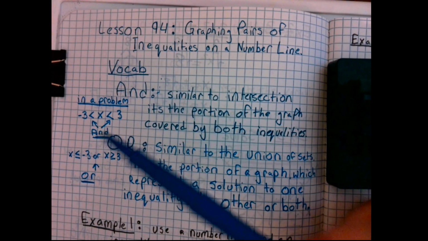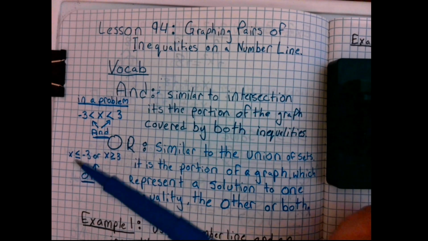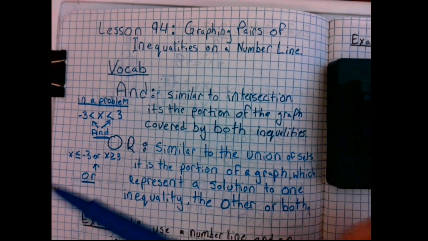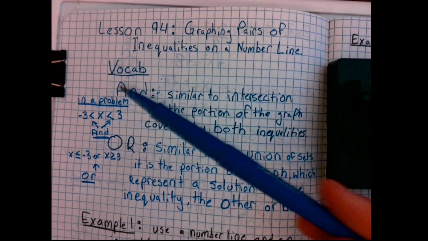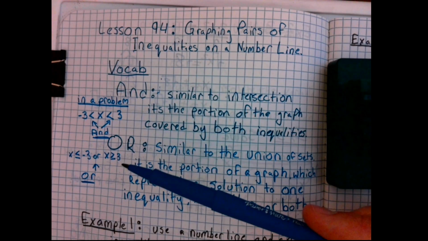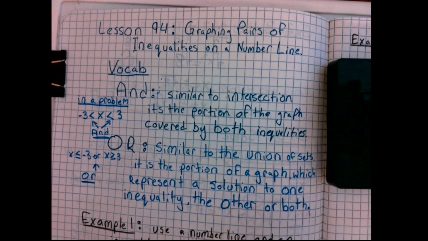If we're having one inequality where it represents multiple things, you might have more than one dot. You might have an open dot and a closed dot. You might have an open dot and an open dot, which is what we would see here, or a closed dot and a closed dot, which is what we see here. Now, that's our vocabulary and background for today. We're going to go in on example 1 next.